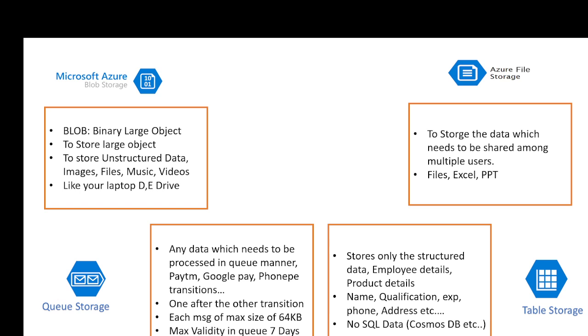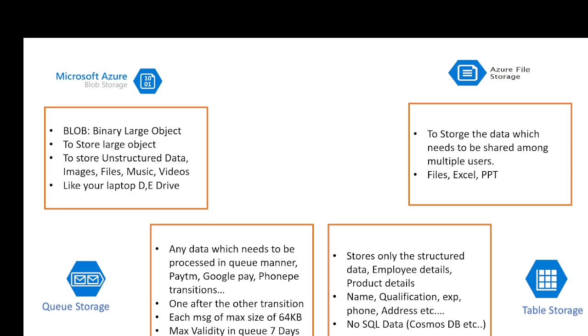That is valid for 7 days. After 7 days, that file will automatically get purged from the storage, to optimize the storage, because we don't want all the metadata and junk data in the storage, as it will eat up the cost. That is why we set 7 days, and any file older than 7 days will get deleted. Such kind of storage will be used in queue storage.